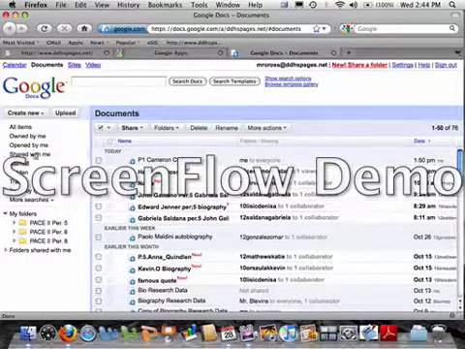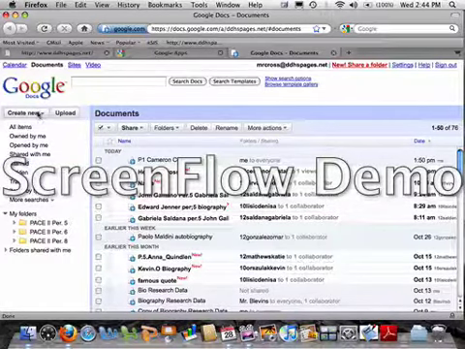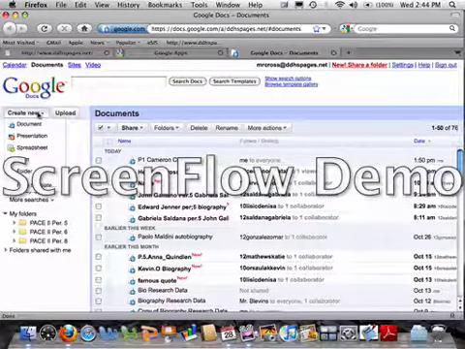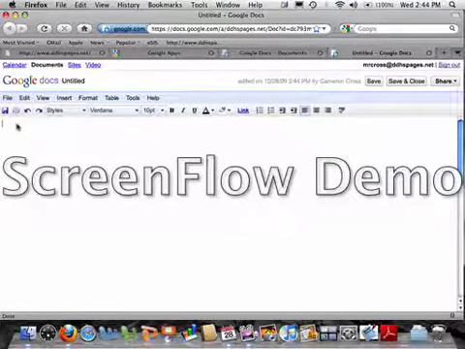What you're going to want to do is go over to the left-hand side here. You'll see there's a lot of different options to click on. We just want to click on Create New. Okay. And we're going to do document. That's the equivalent of Word. There's some other ones you'll learn later on, but that's the one we're going to use today. So click on document. What pops up is something similar to Word and just doesn't have all the bells and whistles, but we still can do what we need to do with this.